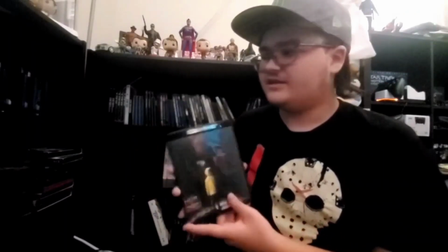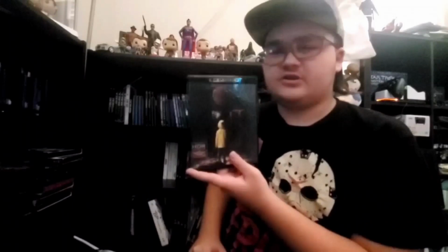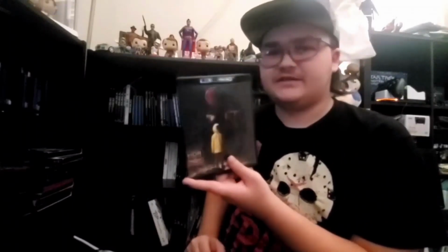It really doesn't have any special features except on the Blu-ray, and mostly it's just your generic internet stuff that you see nowadays. Studios just pump that down our throats for no reason because it's just dumb. First, they can go back to making actual special features for the releases. New ones, at least. Next up, we have Jaws.